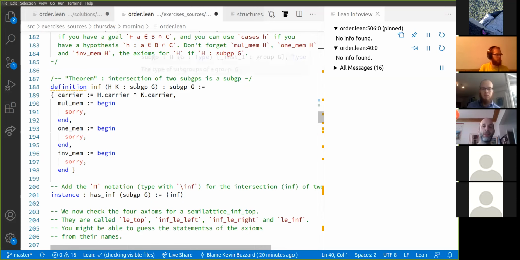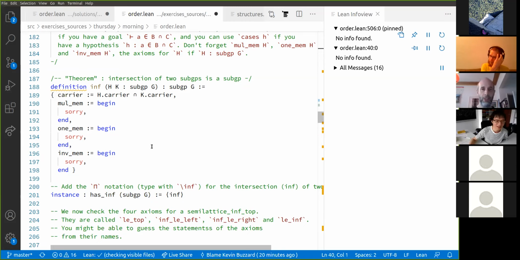Yeah, that makes sense. So I've made subgroups a structure, but not a class. So you might think that the intersection of two... I'm sorry. You might think that... Sorry, was there a question? Yes, I have a question. Why don't we define subgroup to be grouped together with the injective morphism?